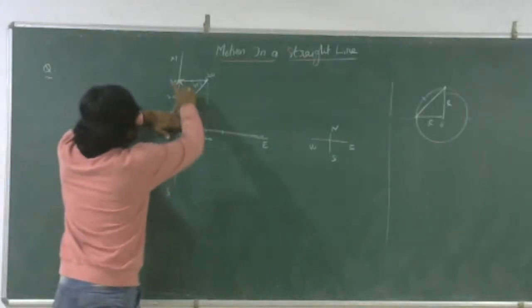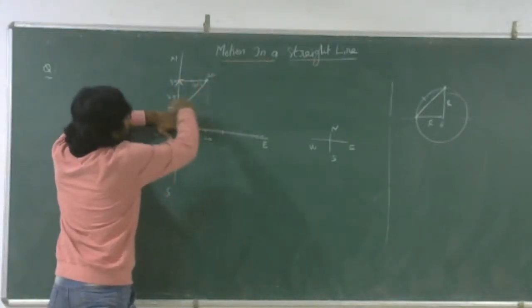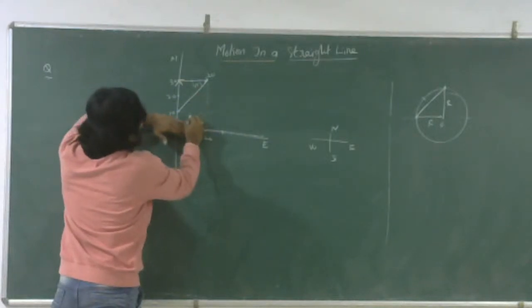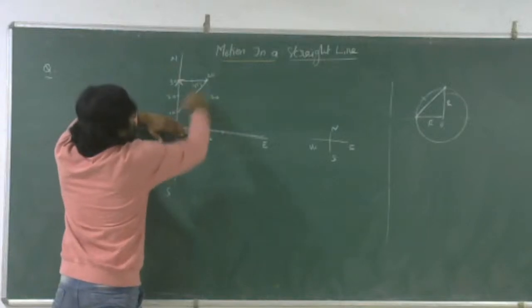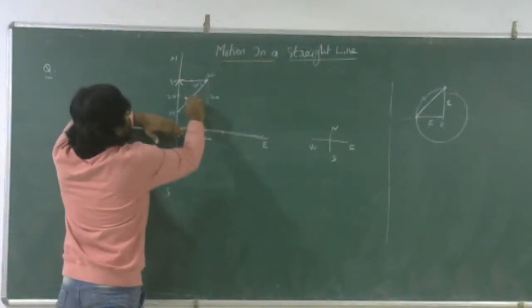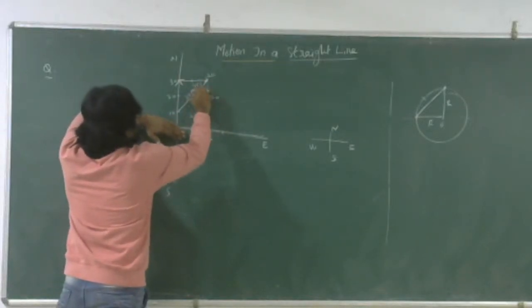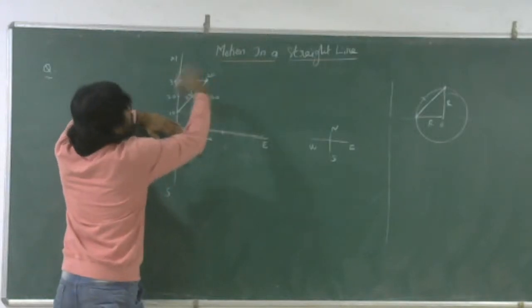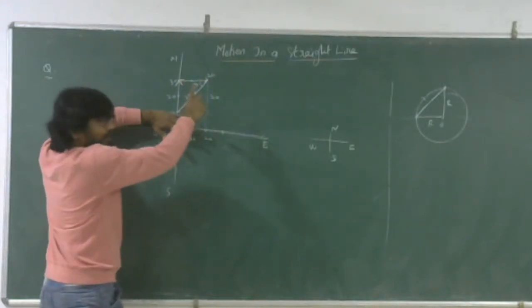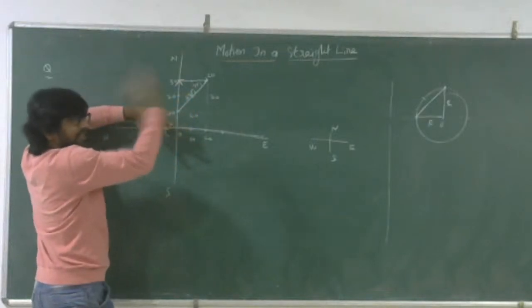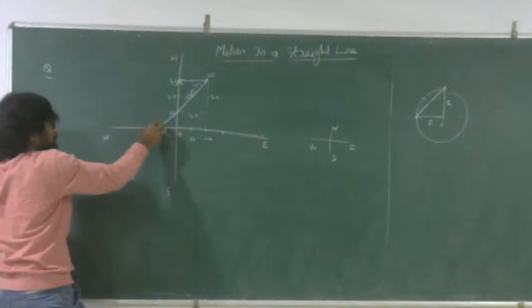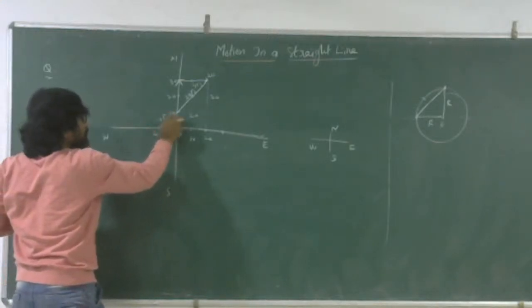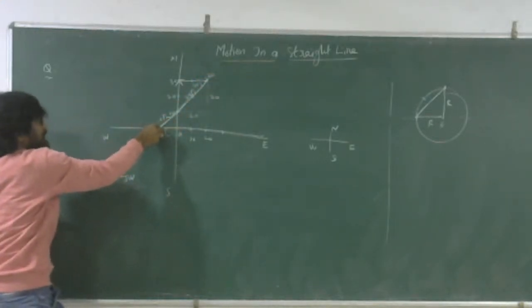But if you take this is 20, this is 20, it looks like a square. If it is a right angle triangle, the hypotenuse of this will be 20 root 2. But it is mentioned that it has moved a distance of 30 root 2 meters. This is 20 root 2. To make it 30 root 2, you have to add 10 root 2 more, so you have to extend in this direction, 10 root 2. Then total distance will become 30 root 2.